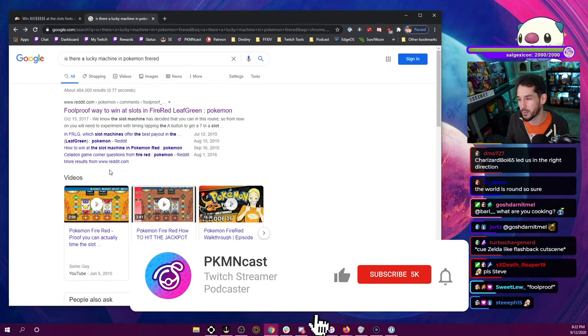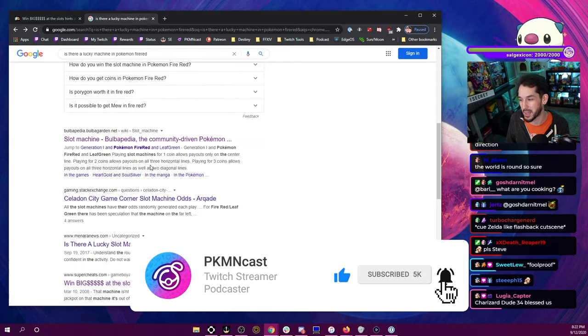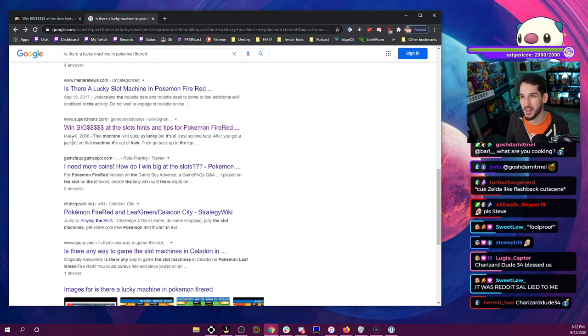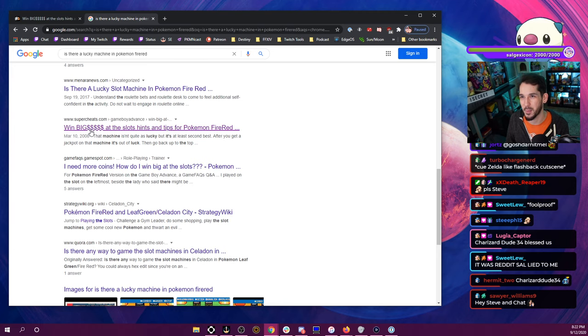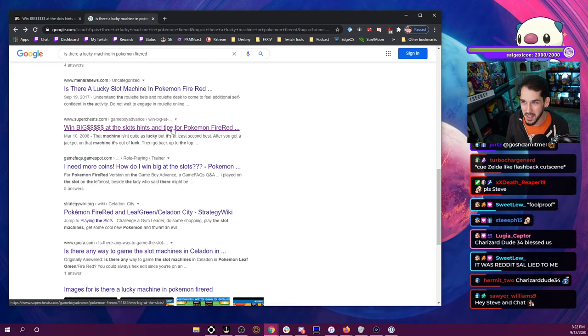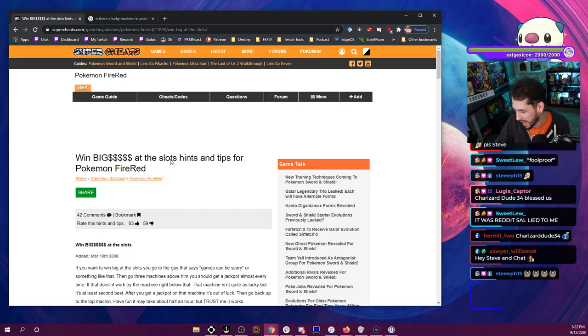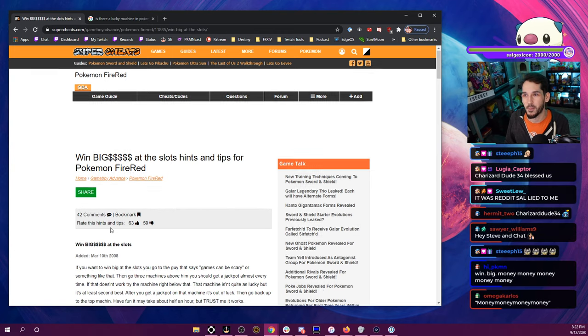As we scroll down, which most people don't do on Google, we get all the way down here and we get win big money at slots and hints for Pokemon Fire Red from SuperCheats.com. So we are here on SuperCheats.com. Win big money at the slots for Pokemon Fire Red.